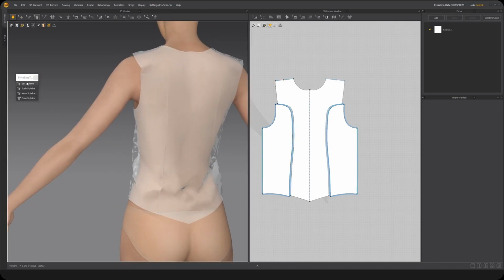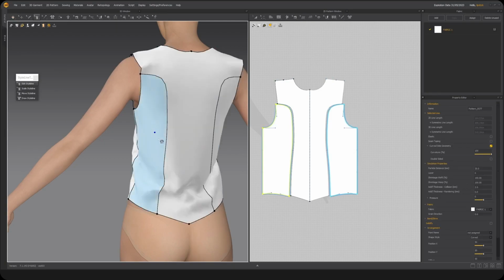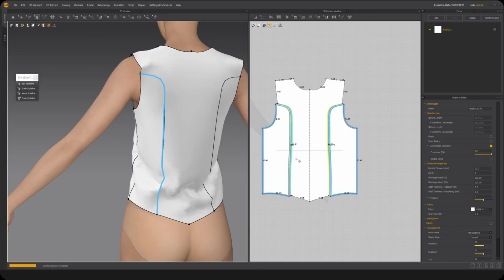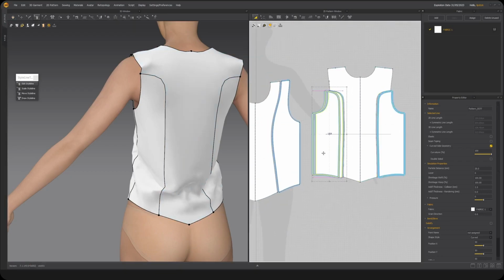Also, while we're there, perhaps we could edit this particular style line, try to get rid of a little bit of the curve that is here. Not strictly necessary, but we could try. See what I can do with that. If I just move this curve here inward a little bit, I can get a line here that is a little bit straighter. So I kind of like that. I like to keep these pieces as geometric as they can be, really.